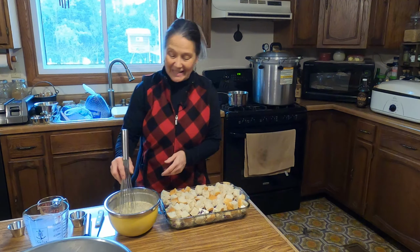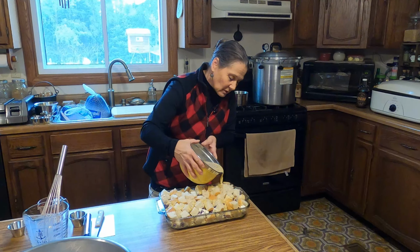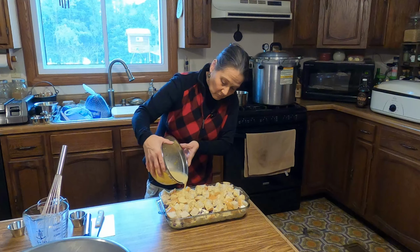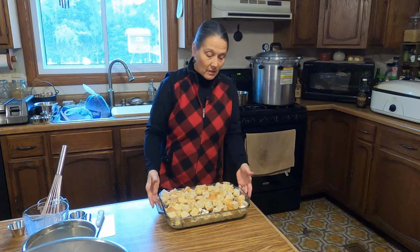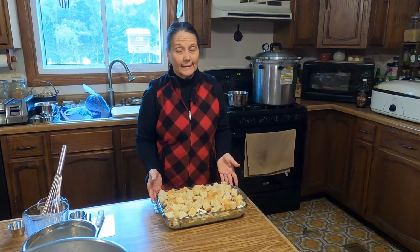Next, we're going to pour our mixture evenly over our bread that's in the pan here. And we're going to try to coat as much of the bread as possible. The next thing you want to do is cover this and put it in the refrigerator. If you're doing this in the evening, you're going to refrigerate it overnight. And if you're doing like I'm doing today, I'm going to put it in the refrigerator for about 5 hours and then I'll bring it in.